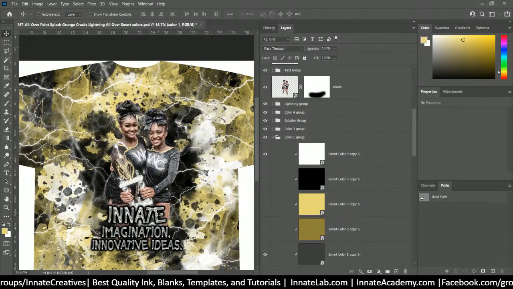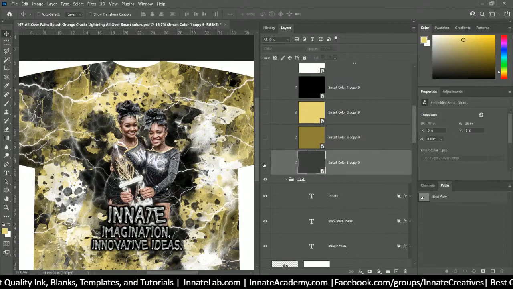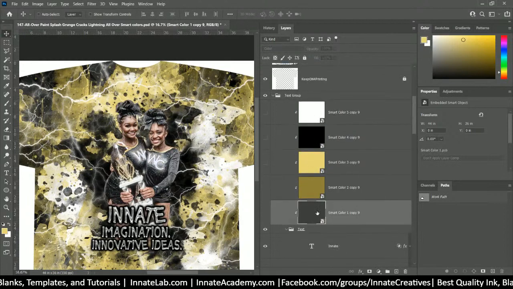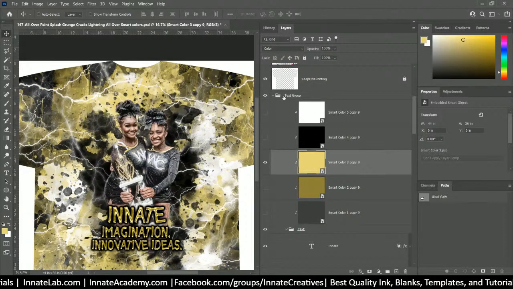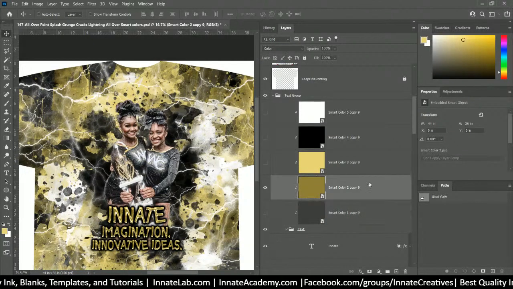All right, so I also want to show you we can change the color of the text here. Let's go to the text group. And right now the dark gray is on, and any of the black, whites, or grays are pretty much going to recolor this the same because the blend mode is on what? It's on color. So when you're recoloring something, if it's already grayscale, it's not going to change anything. However, if you place any color that does have a hue, whether it be pink, gold, burgundy, whatever that color is, will apply to the grayscale below it. So for this one, I think I'll keep the gold on for the text color. Let me see if I want the lighter gold or the darker gold.